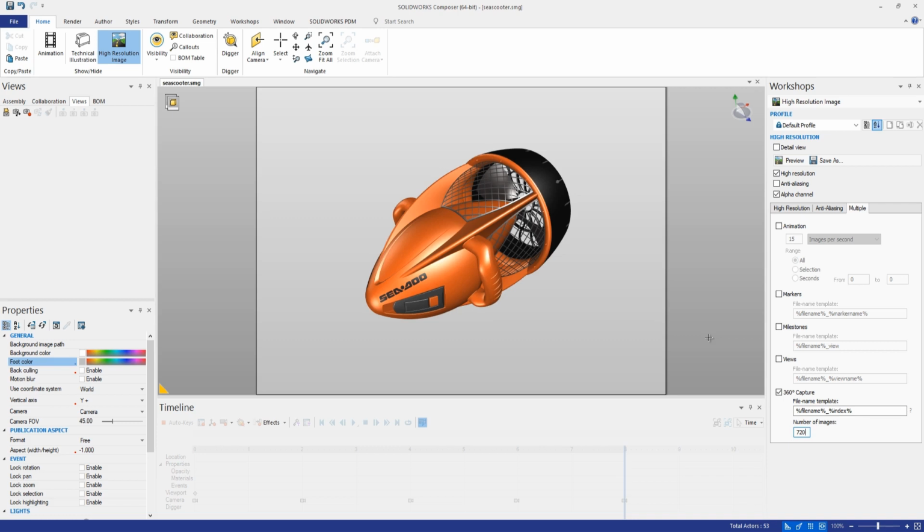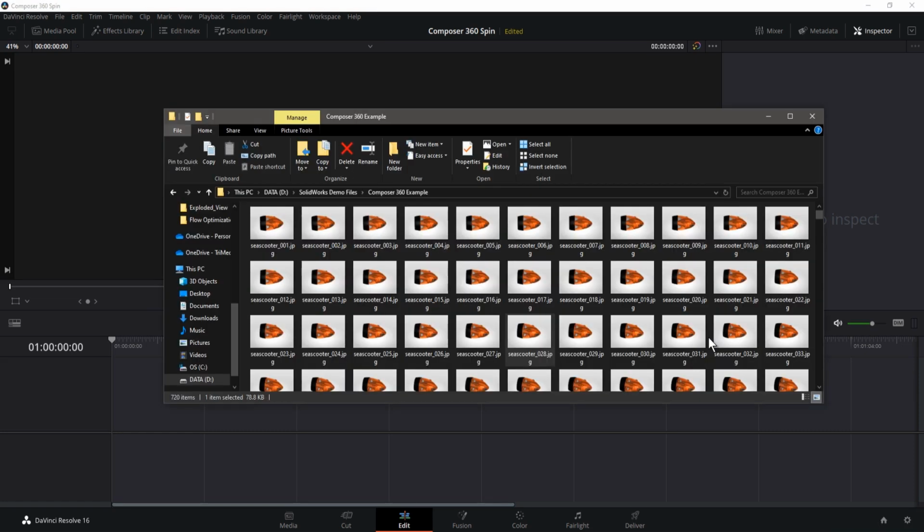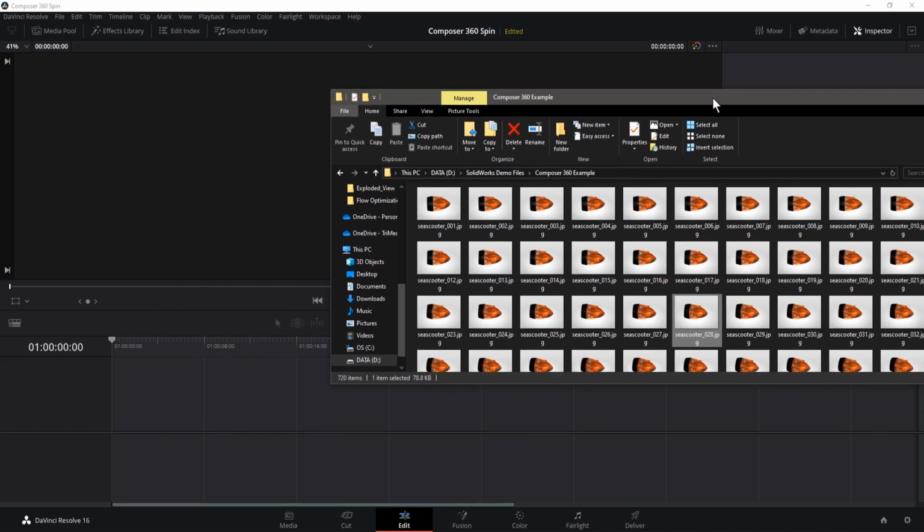And maybe we want to have a little bit more fine control over that animation. Well, to do that, we would need to bring it into one of our video editors. For this particular example, I'm going to use a free video editor. This is free to download on the internet. This is an application called DaVinci Resolve. I'm using version 16 here. I believe version 17 might be out now, but this is just a pretty robust video editor that's available for free to anybody.